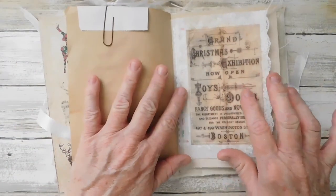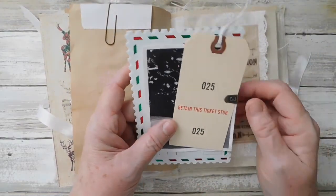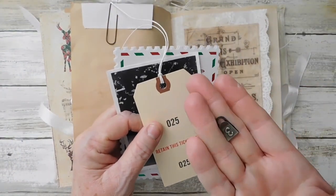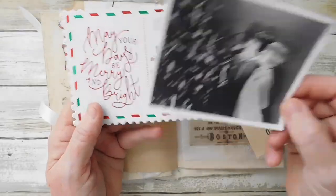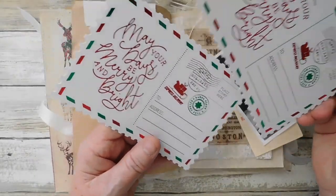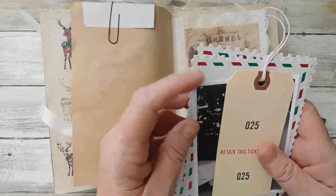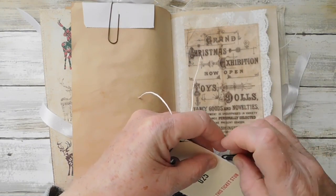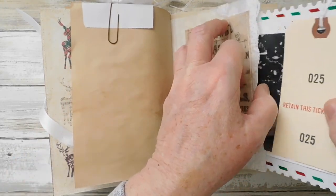There's another Tim Holtz little vellum piece. Oh there's my 25 - I knew I put it in there somewhere - so there is Christmas day. I'm just using these old Tim Holtz clips; they came out a few years ago. Here's another little photo I put in, and then a couple of these little postcards which are really cute. I will be putting some of these in the shop - I picked them up actually last year and thought they would be fun to add in the journals. That little clip just goes on there to hold all these fun little things.